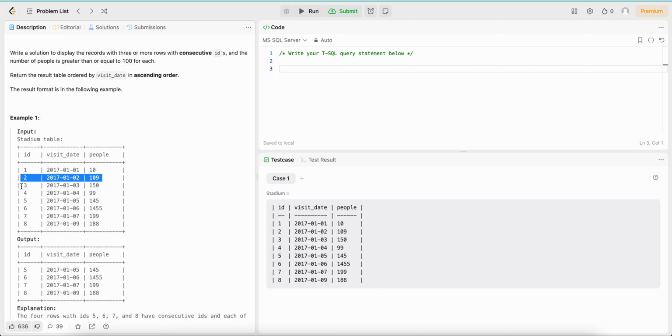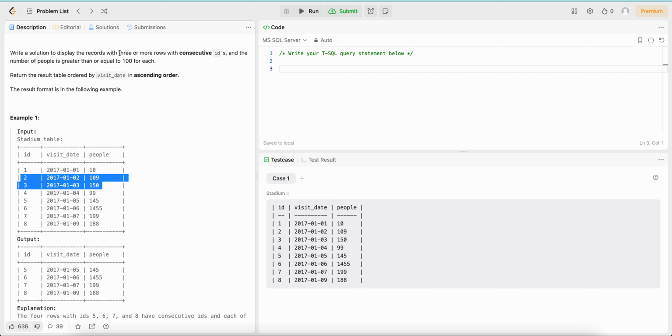So this qualifies. This one is greater than 100. This is 150. So this again qualifies. But if you look at 4, this is less than 100, and that's why it does not qualify.